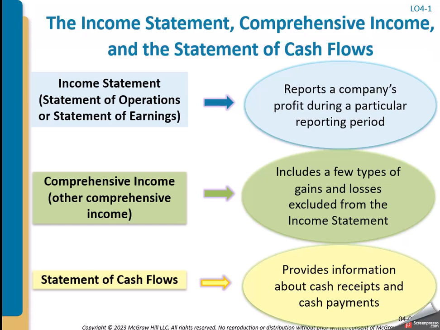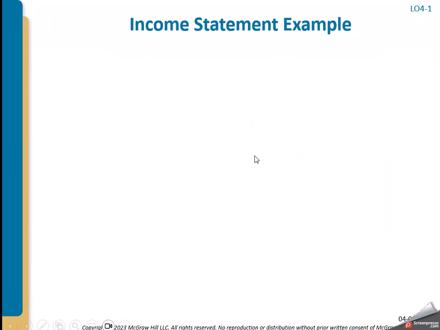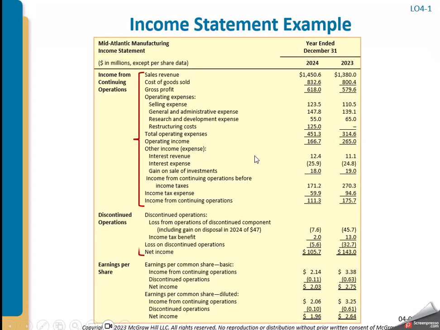And it will be grouped and detailed in a different way to show you the operating versus things that are more extraordinary in nature. Our comprehensive income is going to be gains and losses that are excluded from the income statement for, again, GAAP type reasons. And then our statement of cash flows takes all of the accrual-based accounting out of it and looks at what our cash coming in and what our cash going out is, and classifies that by what type it is.